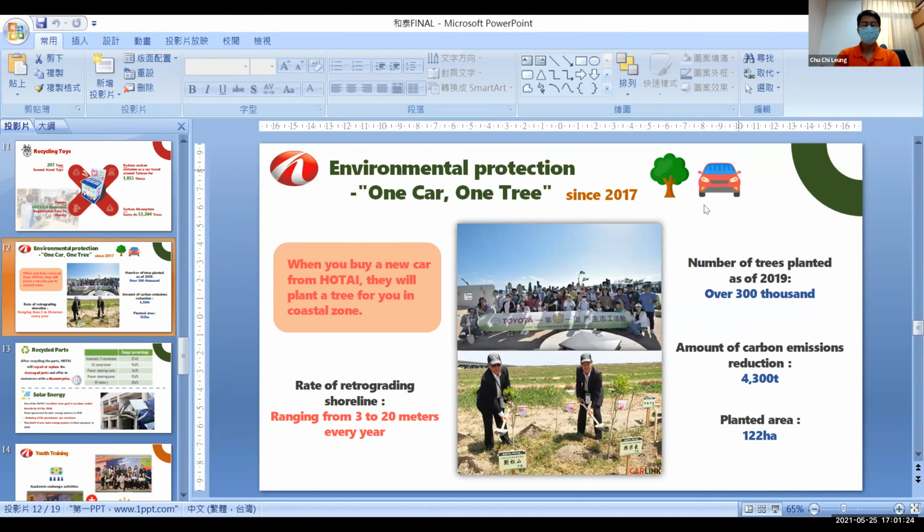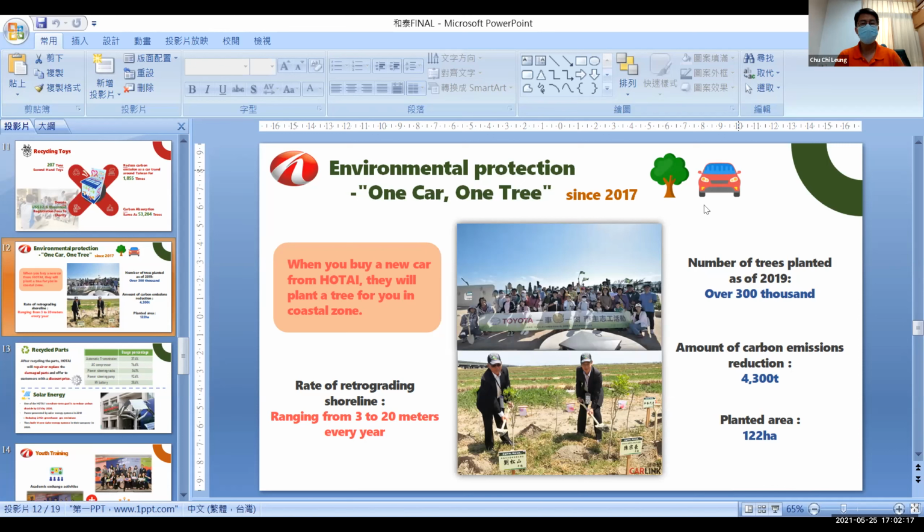Okay, do they even give a name for the tree? So they will say, okay, this tree is under this guy's name. Do they really do this kind of thing, or do they just say, okay, you buy this car, so there will be one tree planted? What I mean is, like some charity, they will do something like that when you give a charity offer to the organization. Then they will say, okay, this tree or this stuff is produced in your name, something like that, right? So in this case, Hetai, do they plant a tree in the name of the customer, or do they just say, you buy a car, and according to the sales record we sold 5 cars, so we planted 5 trees?